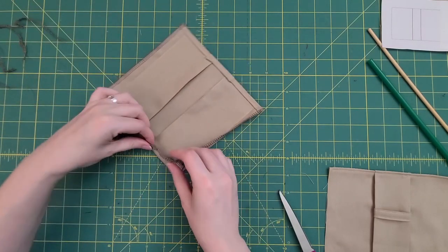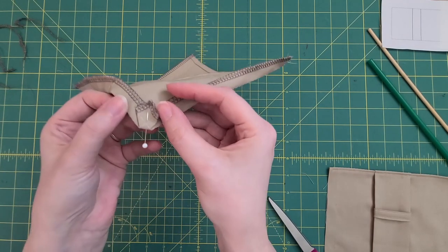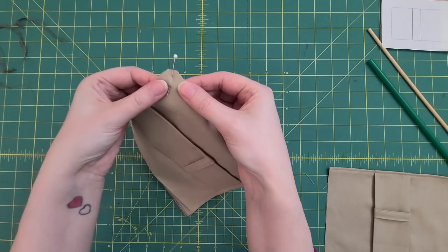Now this is just a decorative touch. You don't have to do that. You can definitely use those squared corners. It's a little easier. I like this though. It's a way of recreating a curve without really needing to be a curve.